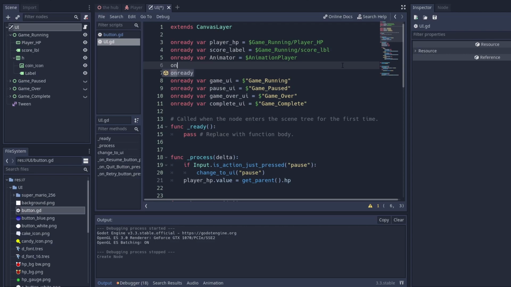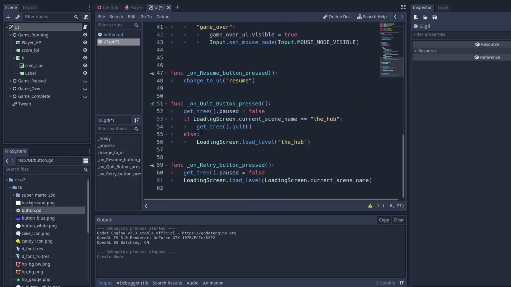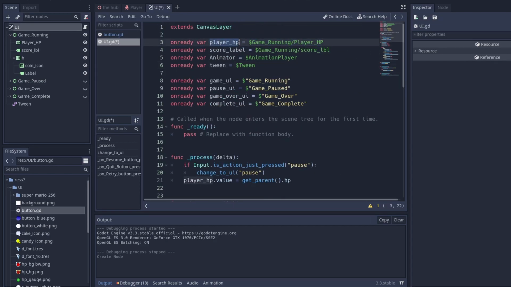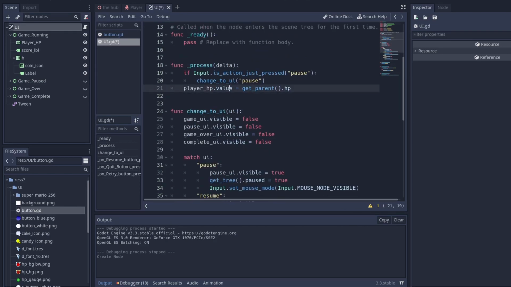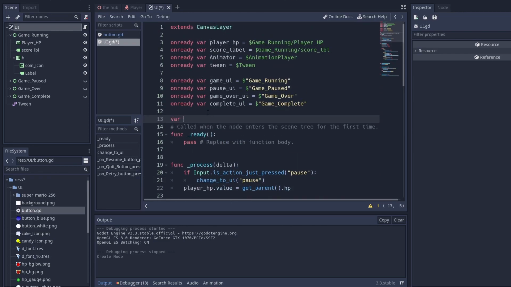And then we can go here. Let's say on ready var tween equals Tween. Alright, so what we need to do is, where is it? UI, where HP, where are we setting this? Okay, here it is. So we need to track when this changes. So now we have to actually change the value. What we could do is a var last HP value.